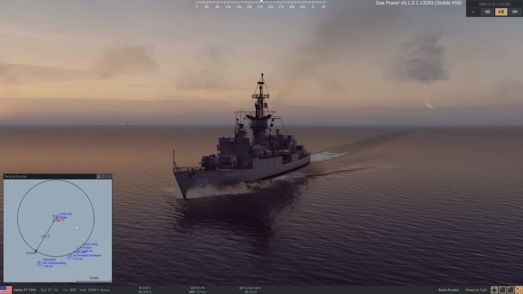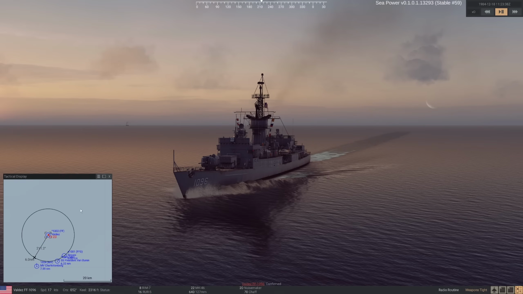Important to know is that before you click on these things, you can see that it says ASROC ready. So this is an anti-submarine rocket and it's standing by. If you click on it, the game is going to show you a very small circle, which is the minimum engagement range, which is 1 nautical mile, and the maximum range is 6 miles. If I try to go beyond that, you can, but nothing is going to happen. If you do, however, click something a little closer, the game is going to allow you to do that.